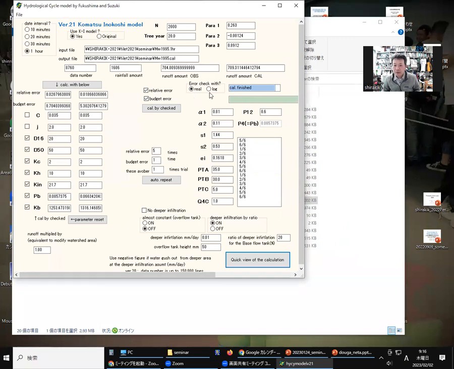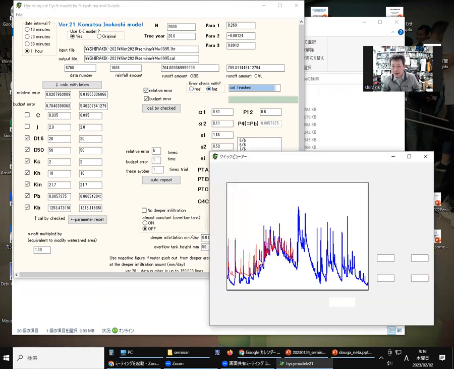And for the error check with the real one, real relative means the difference between the runoff amount observed and calculated, with real values. But log value means this parameter takes the log of the value.